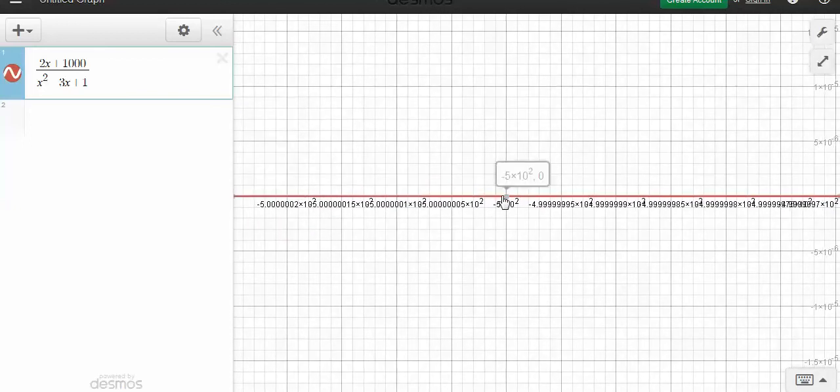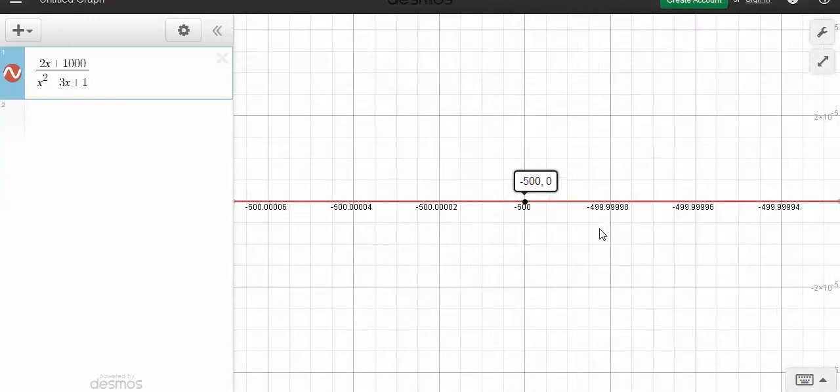But here, watch. If I click on here and I click on here and I drag this point, you could see that. All right, the x value is negative 4.99 and whatever, but look, the y value is 6 times 10 to the negative 11. So it's a really small number, but it's a positive number. It's getting smaller and smaller. Looking at the second number over here, the 2 times 10 to the negative 11, that's telling you the y value is a positive number. On this side, once you jump over here, the y value becomes a negative number, so you know that it crossed the y-axis, or the x-axis.